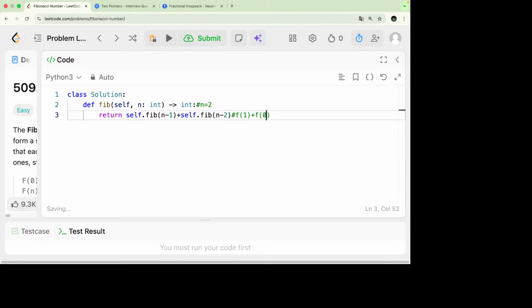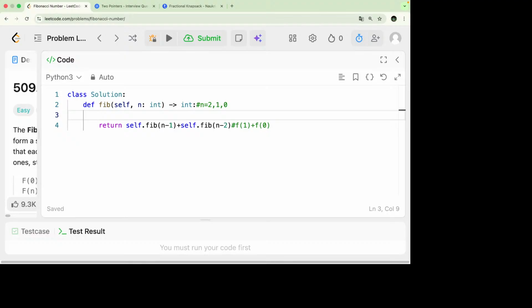Now, whenever function calls are generated with these values, that is with 1 and 0, we need to stop recursion here. Generally we stop recursion at one value, but for this program we need to stop recursion at these two values, because two recursive function calls are generated here. So we need to stop at the 1 and 0 here.